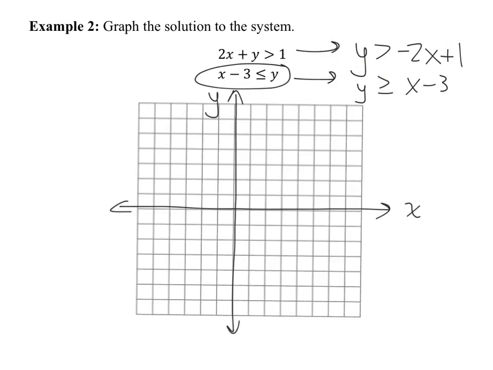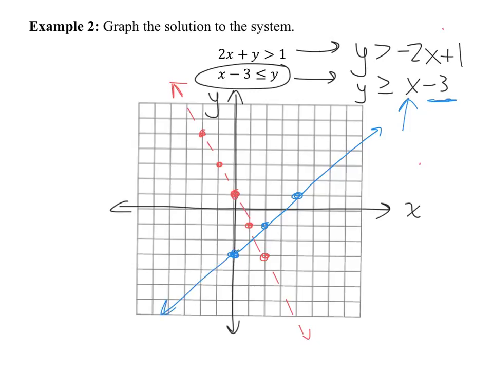So I've got a y-intercept of 1, a slope of -2. So I go down 2 over 1, down 2 over 1, or up 2, left 1, up 2, left 1. That's going to be my dashed line right there. And then we'll do the other one in blue, maybe. We've got a y-intercept of -3 and a slope of +1. Up 1 over 1, up 1 over 1, up 1 over 1, up 1 over 1. I'm going up 2 over 2, same thing, obviously. And there's a solid line right there.